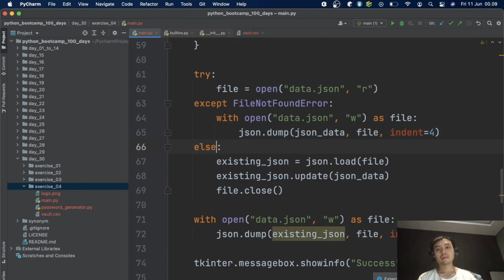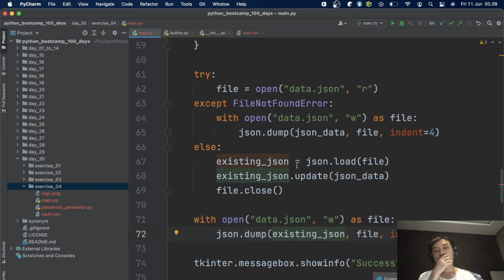Else, so we can remove this one. Oh no, we cannot remove that one.